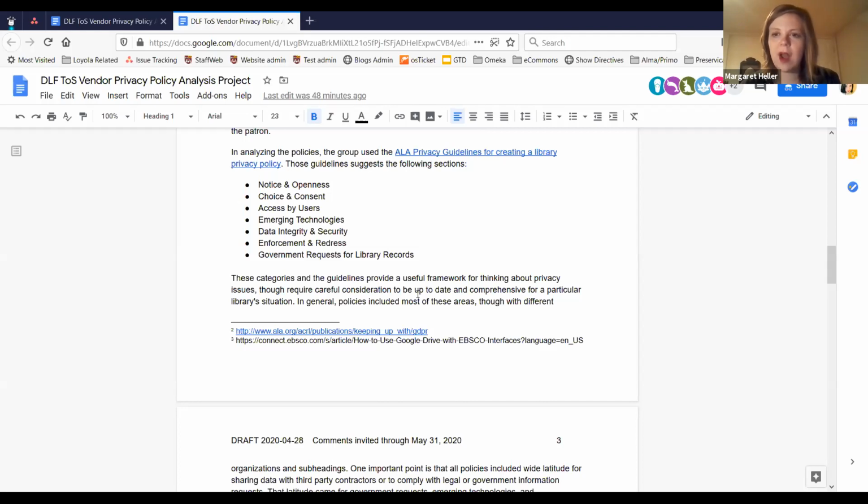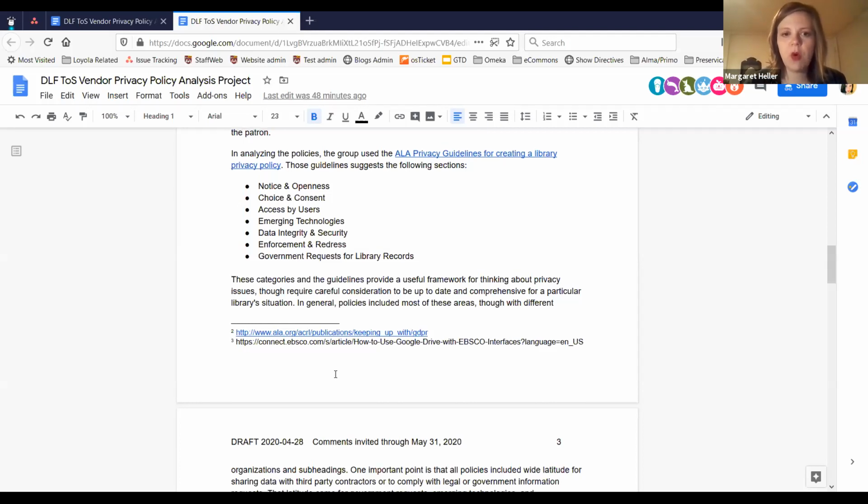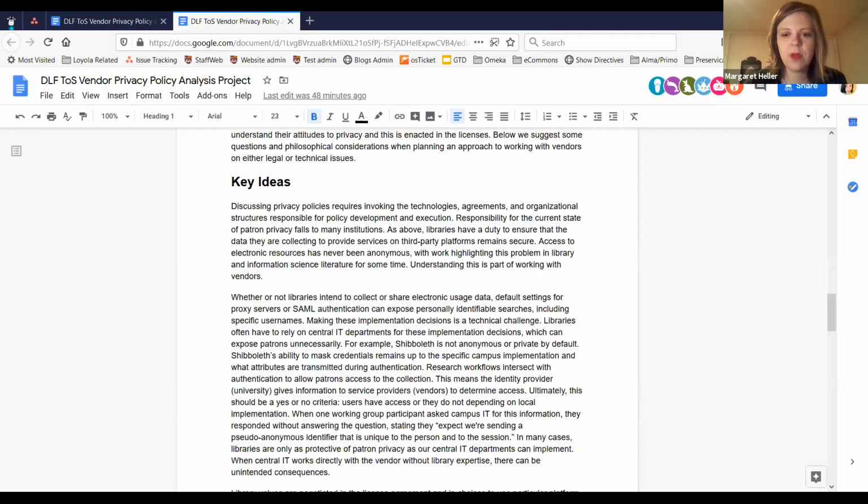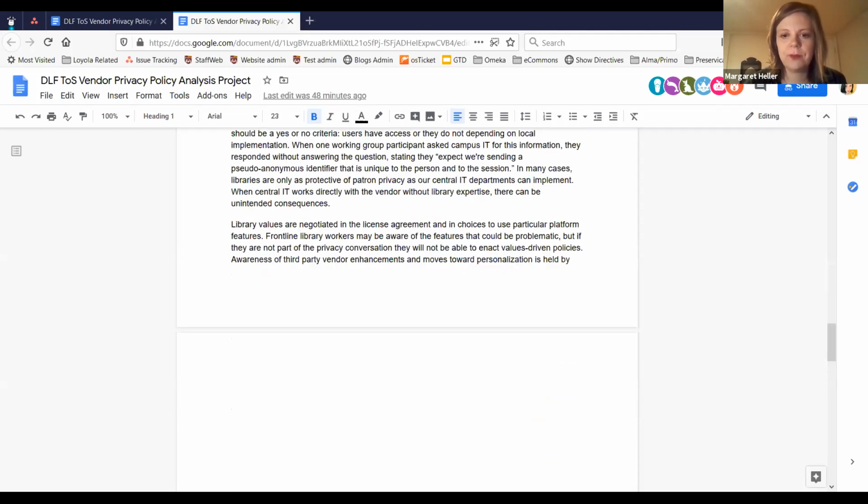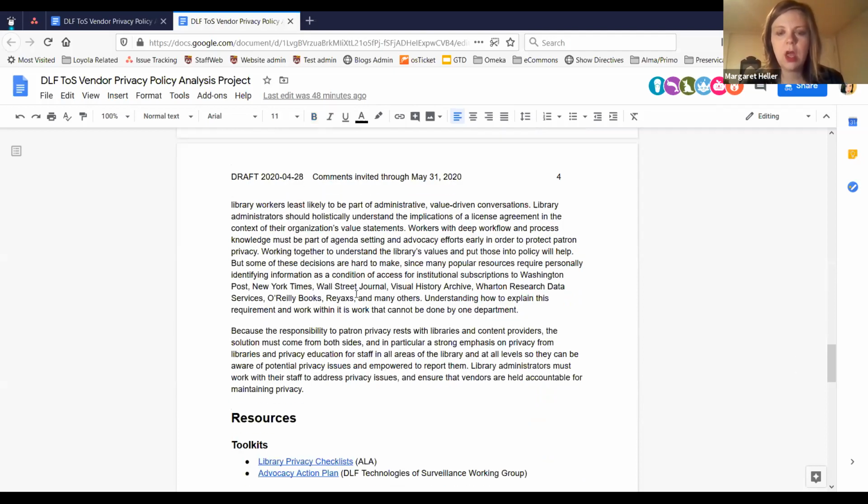Almost all of them have almost the same boilerplate language, so it suggests that there's a sort of legal clause that everyone is using. I think the other piece that is important to think about here, and I'll go back to it, well, I'll just scroll through the rest of this and then go back to my other slide. I just want to show a couple other things on here.